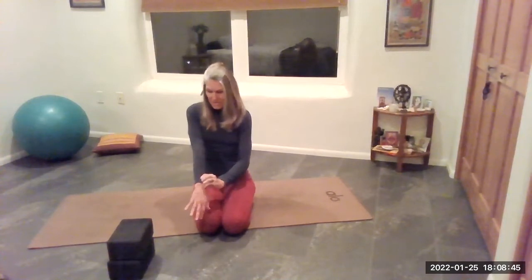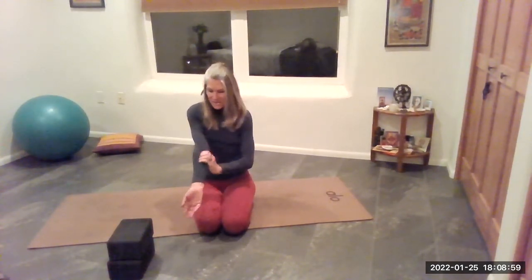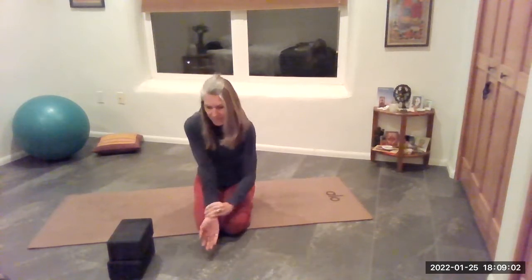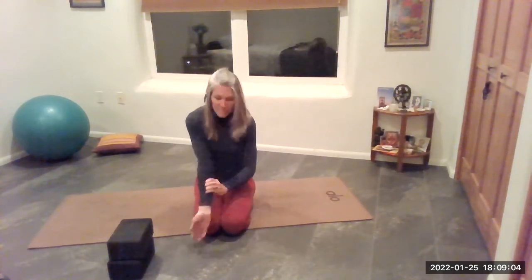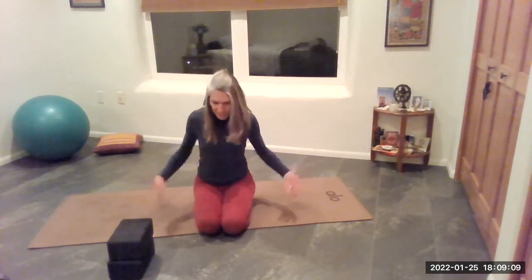Start with the extensor muscles. And then turn the palms up. And there are a lot of knots in here. Okay, and then just shake that out. Take a moment, just take a breath in through the nose and sigh out.